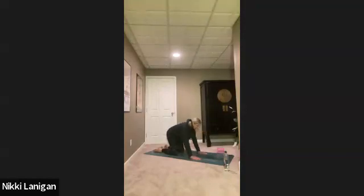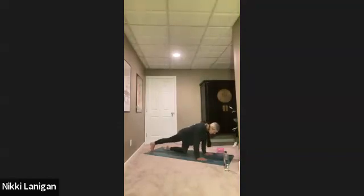Come back to flat back, neutral spine. Bring your right foot, toes curled under. You're gonna rock front and back right here, stretching out our calf. Come to stillness. Lift your right foot up, right leg up. Make sure you're not caving down in. Tuck your tailbone under, belly button to spine. Right hip is facing the ground.